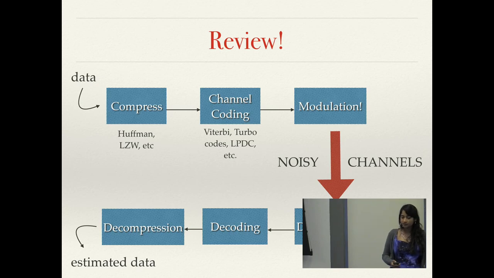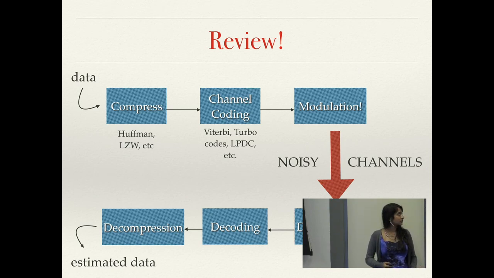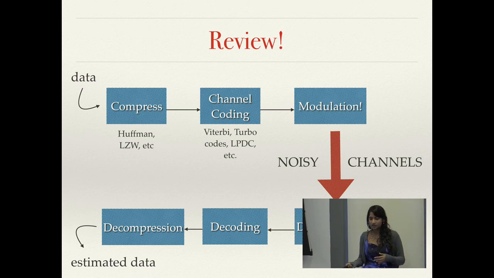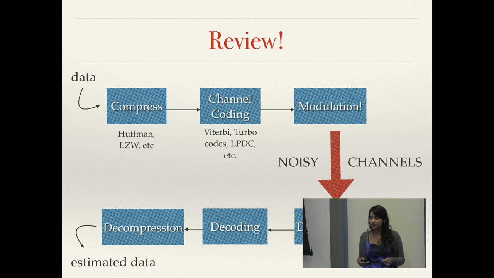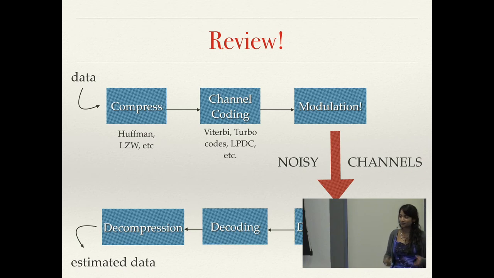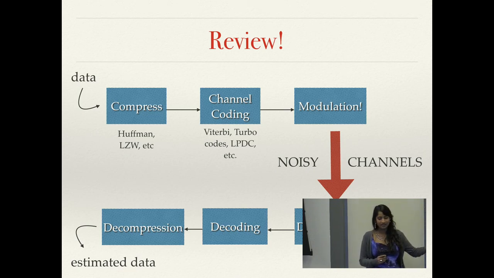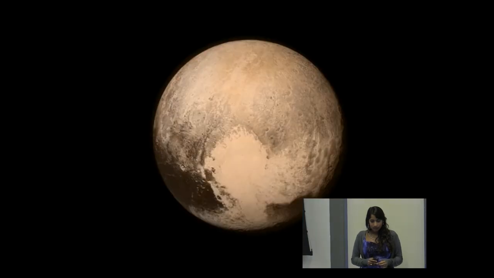As a review and final return to this diagram, this paper put forth three major proposals that sparked information theory and communications as a science: it unified communication into a single science with this diagram; it took the vague notion of information and showed it could be defined, quantified, and discussed probabilistically; and it proposed that you could transmit information without error over noisy channels up to a certain limit in bits per second. The noisy channel theorem sparked coding as a field of research, enabling really complicated error correcting codes that allow communication without error over 4 billion miles. I'll leave you with this image of Pluto taken by New Horizons from about 93 million miles away.